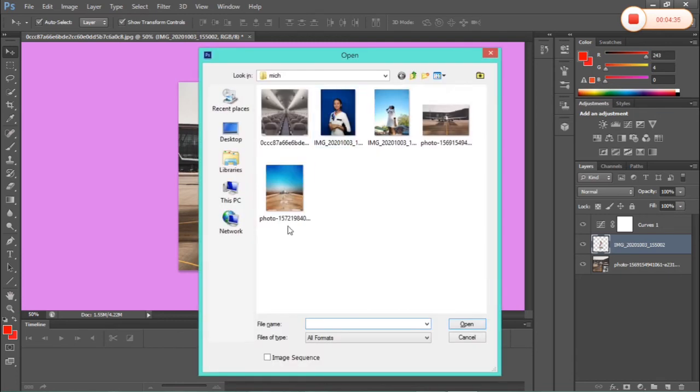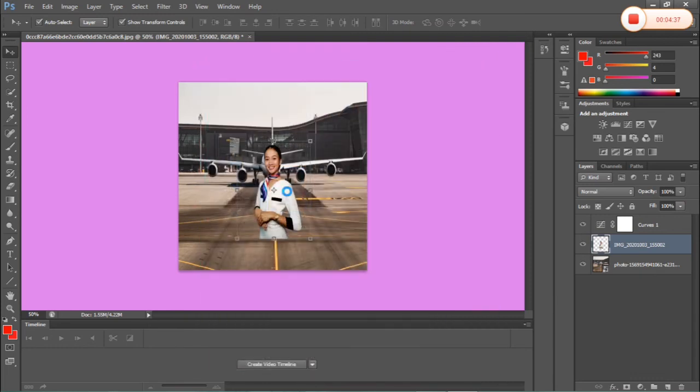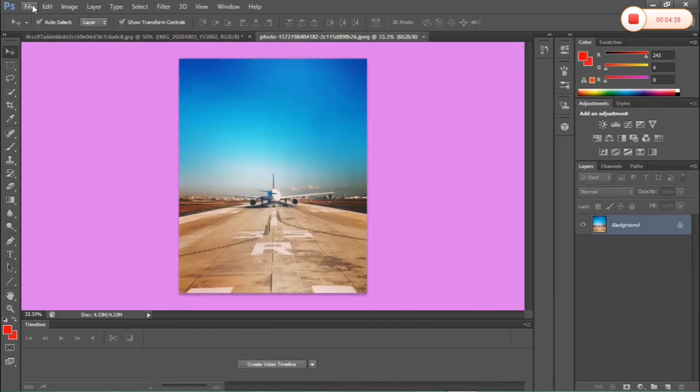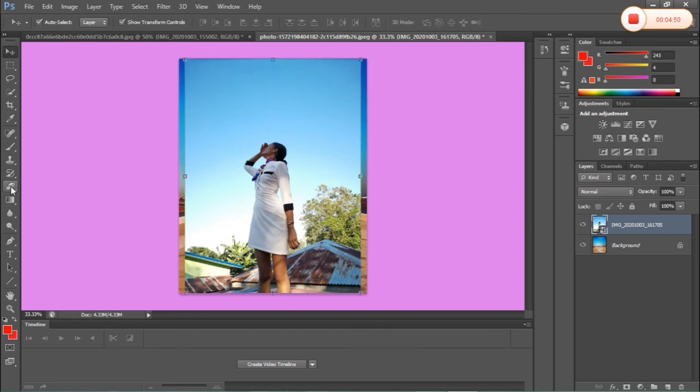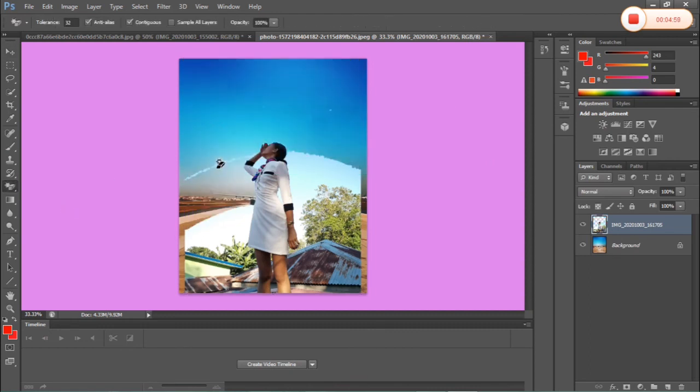Now, let us move on to another image that doesn't have a solid background. All you have to do is follow the same steps just like the first one. But here, I am going to use the background eraser tool first, then the magic eraser tool.